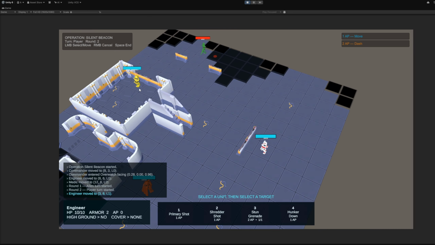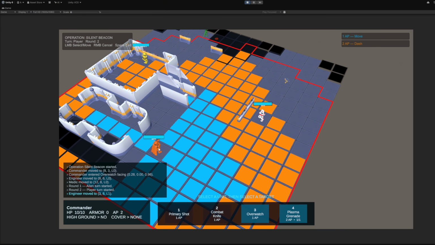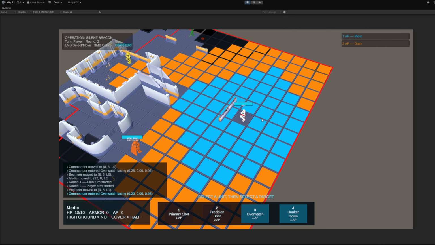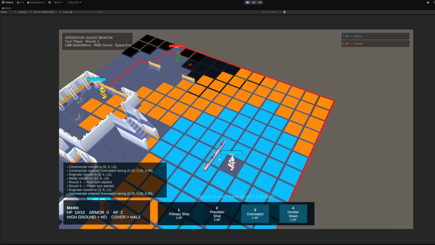So our player is covered and has a high ground bonus here with 0 action points. Let's put it in Overwatch again, and let's try to shoot with our medic.